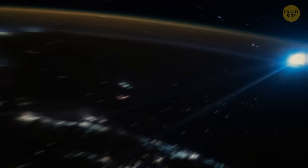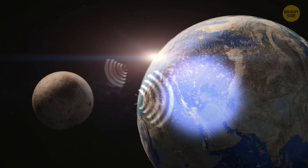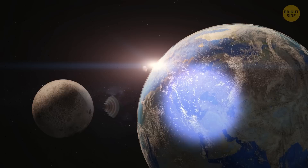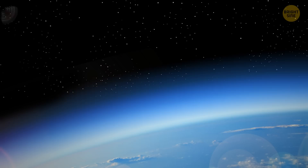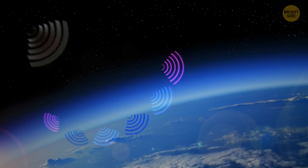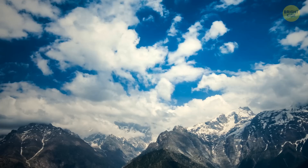The second blue blob of light is the reflection of the moon's light on Earth. The moon reflects sunlight onto the Earth, and when that light goes through Earth's atmosphere it creates a big blue blob with a fuzzy outline — like a shiny blue hat the planet is wearing. This is similar to why the sky is blue: when sunlight enters the atmosphere, gases and particles scatter it in all directions, and blue light, having the shortest and smallest waves, gets scattered the most.